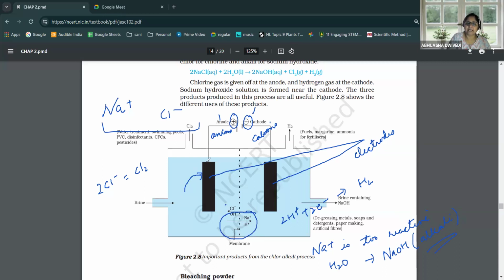So this reaction, if you can see here, is happening like this. Chlorine is formed as an anion on the anode, hydrogen at the cathode, and hydrogen will be released. As you can see, chlorine will be released. You can see, and this is the inlet. That is how you can introduce sodium chloride inside this electrolytic cell, and this will have sodium hydroxide. And as you can see, there is a long list of the products which are formed by this process.